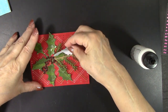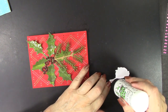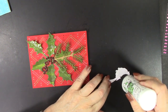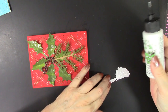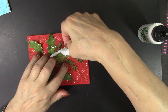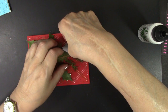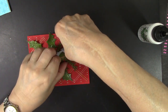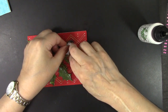And then we're going to add the chickadee. Trying to get her under the branch a little bit.